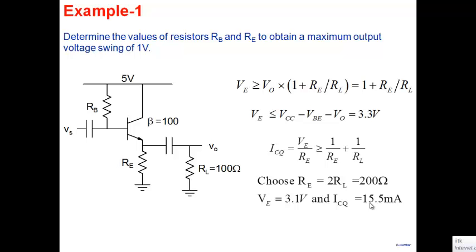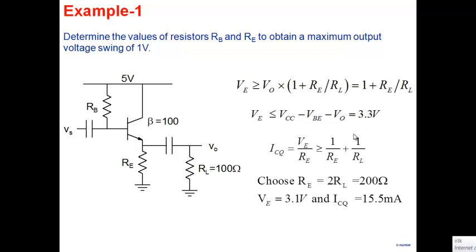That's one possible choice. Well, you may be thinking maybe one should make RE such that VE turns out to be exactly 3.3. But you should leave some margins in design. You should not push it so that both limits are so close to each other that it will get violated. Always in design, leave some margin for error. We are not doing the most accurate calculation, and there are things that are going to vary. So leave some margin here.